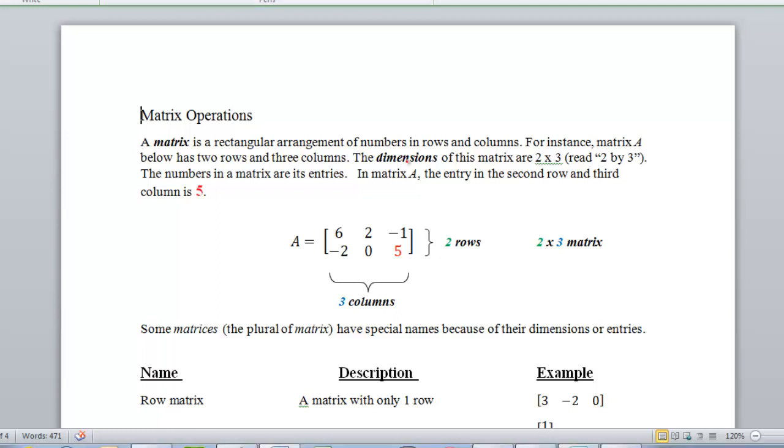So what we're going to focus on in our first lesson of matrices is just how matrices are set up, what the common terminology is around them, and how we can simply do matrix operations like addition, subtraction, and multiplication. Once we lay that foundation of how to work with matrices and how to use our calculators with matrices, then we can introduce how they may be used in more application problems from the real world. So let's start with what a matrix looks like.